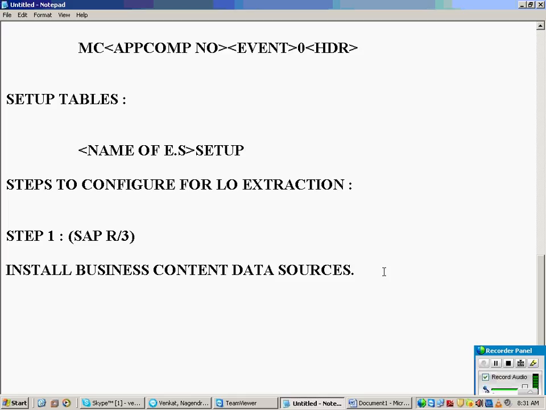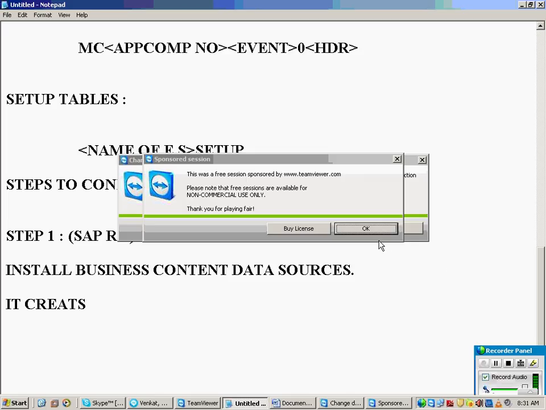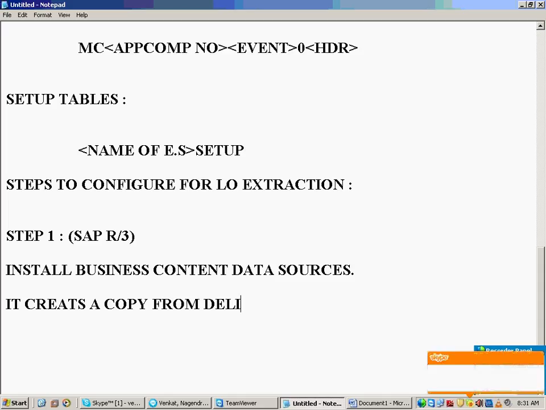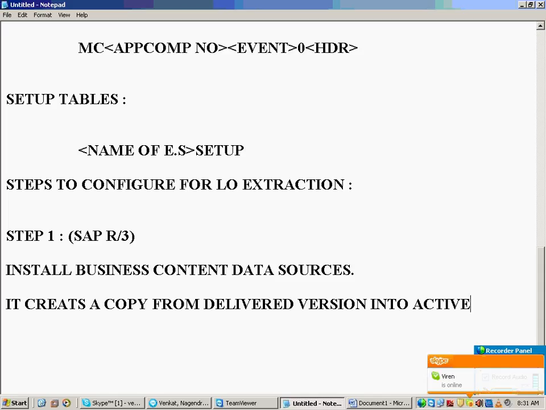So whichever data sources you want, you have to install them. Once you install, what happens? It creates a copy from the delivered version into the active version.